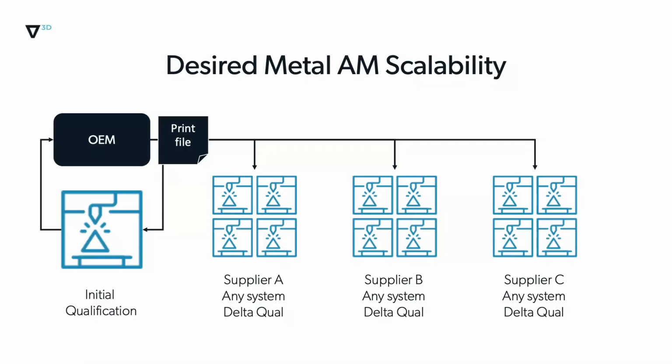Exactly. So as I mentioned earlier, that print file contains all the toolpath necessary to repeat your part. And so you can go to a Velo printer, running your alloy, and repeat that part over and over again. And when I say Velo printer, there is the caveat that it is of the same size and laser count. You can't do an XC to a Sapphire, because you've got to assign those 8 lasers on the larger machine to your part. Yeah, you have to tell the lasers what to do. Now you've got 8 instead of 2, right?